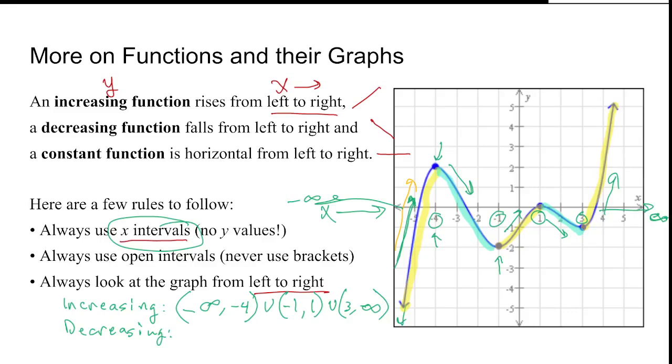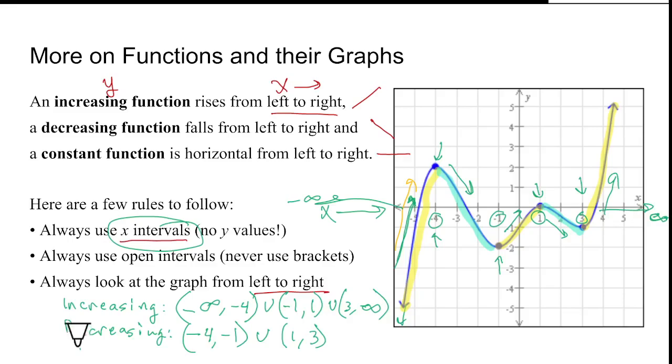Not always. I guess there could have gone constant in there, but on this particular one, that's a lot of times what's going to happen. So we go from -4 to -1. We're decreasing. You just kind of see the holes that were left by the increasing parts are all decreasing parts. Then we union. We're going to go from 1 to 3, which is from here to here. That's a decreasing part. So from 1 to 3, and then we're done decreasing. The rest of the graph is increasing.